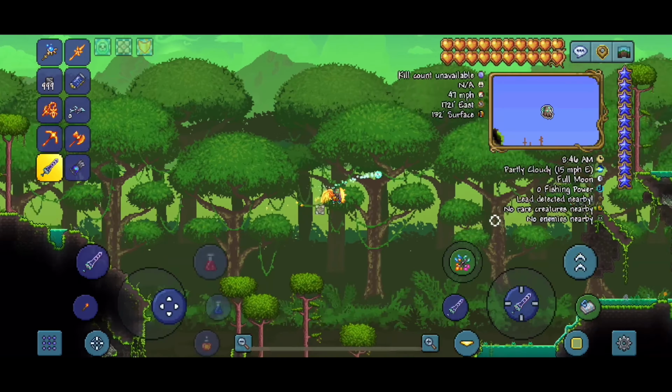Then you're going to want to make it crimson. You're going to want to make the world name whatever you want. And then you're going to want to type in this seed. It is 10293847 and then 56. Then you're going to hit done and then hit create.